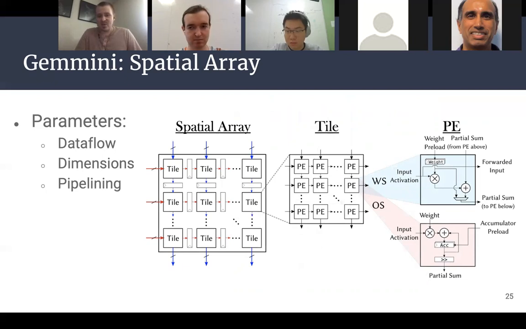Now, by just choosing the size of these tiles and the dimensions of these tiles, you can go from something that's fully pipelined, like a strict systolic array, which is maybe similar to the original TPU, to something rather where each tile is performing a larger dot product or vector operation, so that you instead end up with a system with parallel vector engines, maybe more like NVDLA.